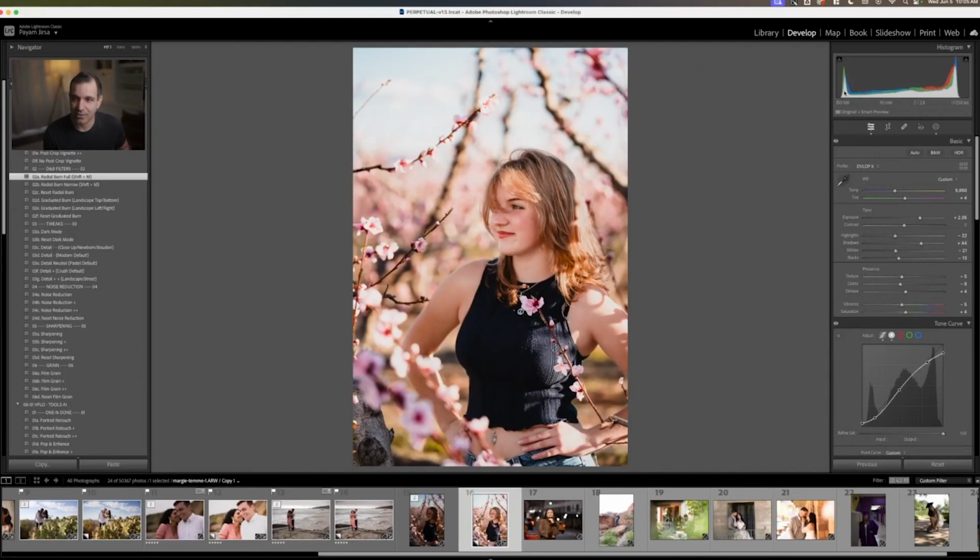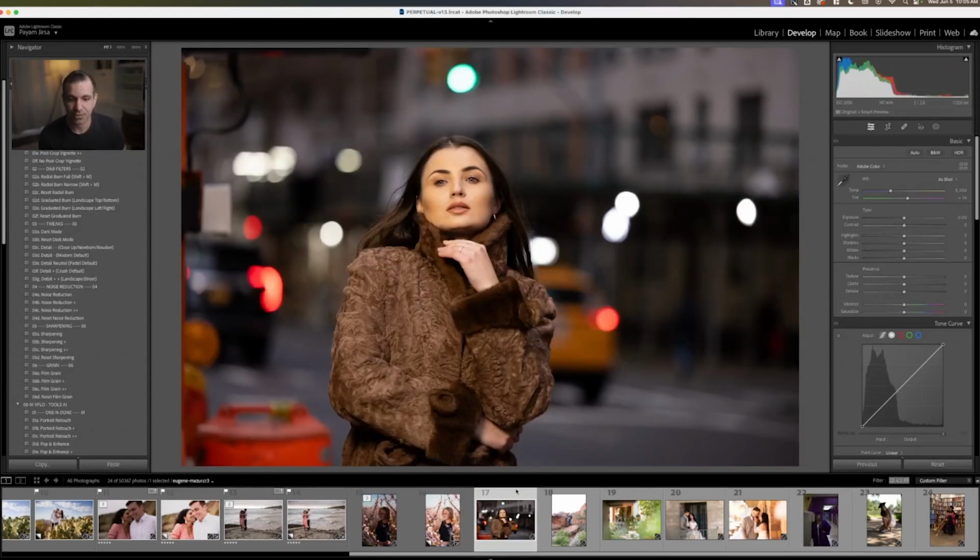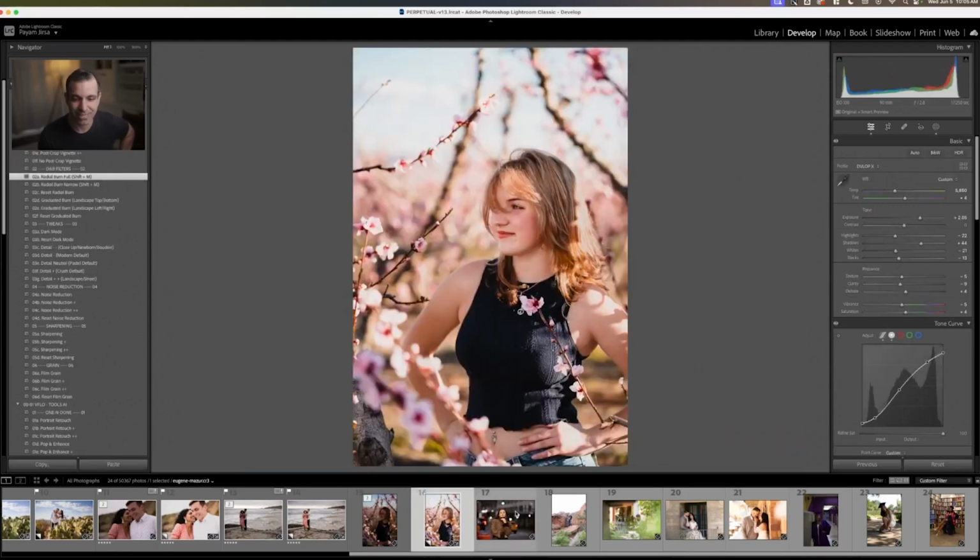And I love how you'll see on the histogram the tone curve is clipping off the top end of the highlights and the bottom of the shadows. If I were to remove this for a second, look at the heavy lifting that tone curve is doing. It's not only adding contrast, but it's also giving it that matte finish that creates a very cinematic vibe. So great shot, Shona, or no, Margie, wrong one.